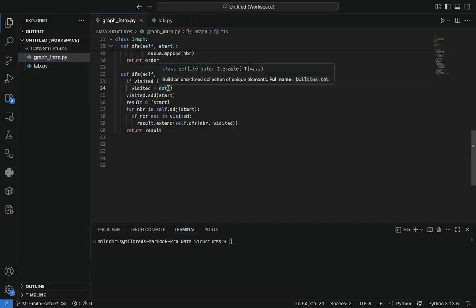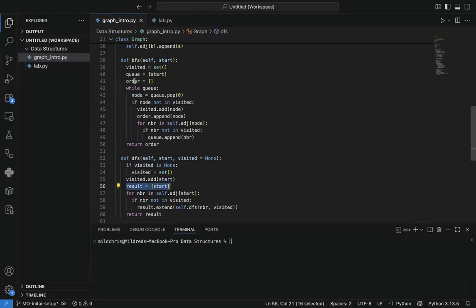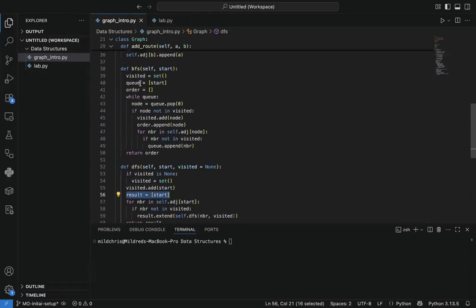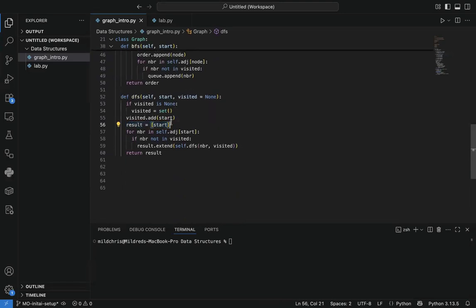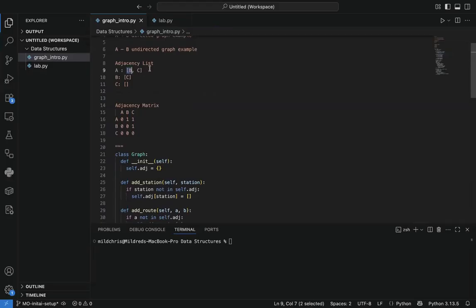Now, the result is like you are creating the order, just like we did here, or you're creating the queue, where you put in the start. So you want to have the queue of all of the network parts, in order of first, second, third, fourth, like that. So you want to loop through the entire graph, through the list of adjacent vertices, and you use the node as the key to get to the list.